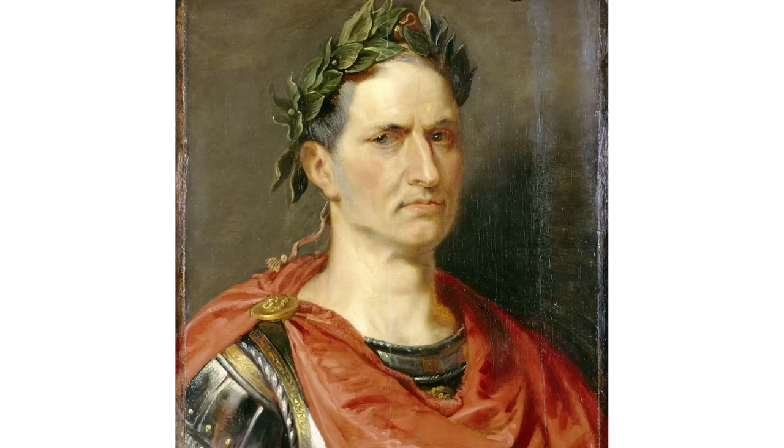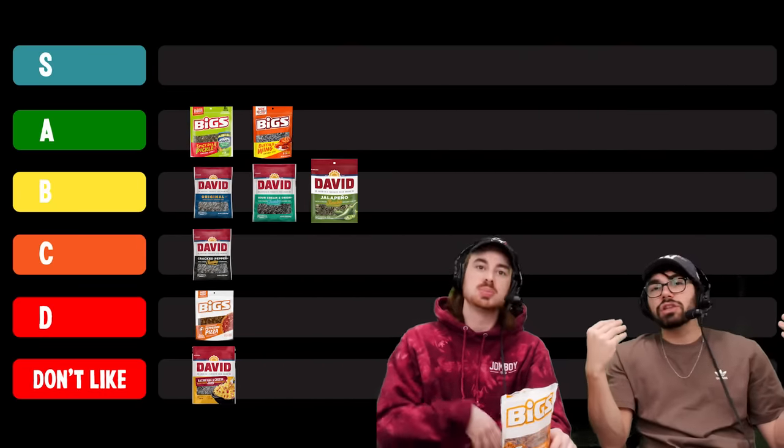Next, let's do pizza. This is one of the bravest decisions in the seed industry. It's a Little Caesars collab — whoa. I love their little mascot, Julius Caesar. This is extra most bestest pepperoni pizza. The flavors of the tomato sauce, the cheese, the pepperoni, and the crust. This tastes like Goldfish flavor blasted. I have this as a D tier — it's better than bacon mac and cheese, it's bold.